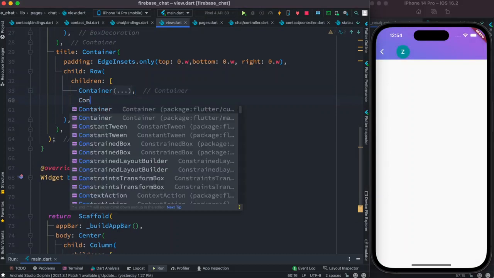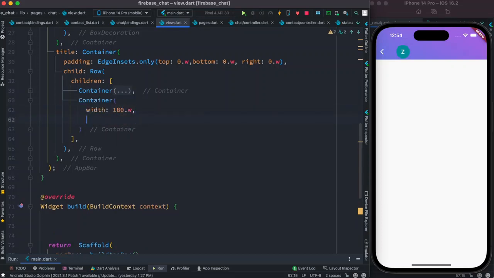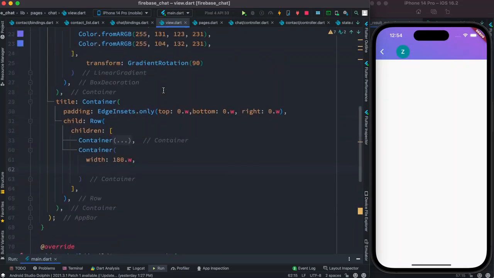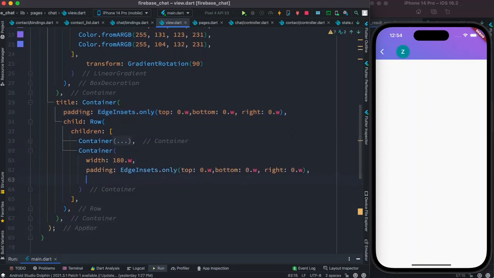So here we'll have a container with 180.w width, and then padding. Now I'm going to copy all this section and put it here, and right after this I'll have a child, and then a row with children once again.